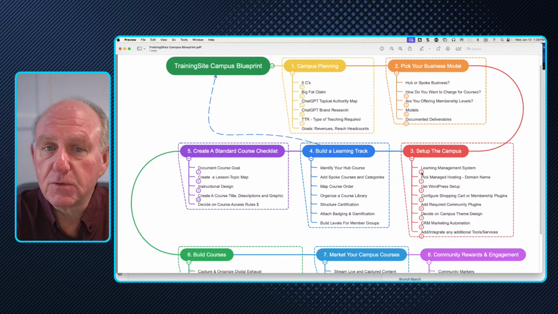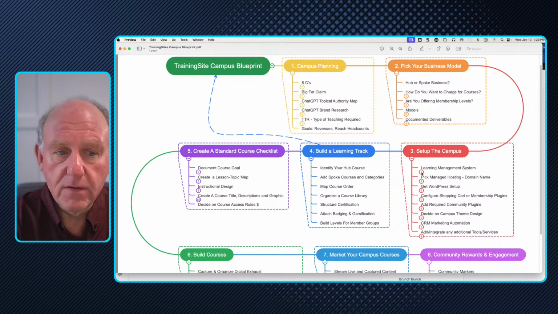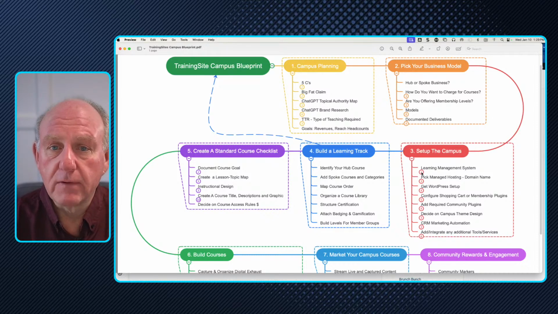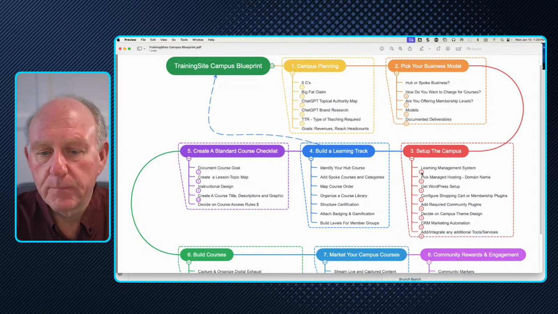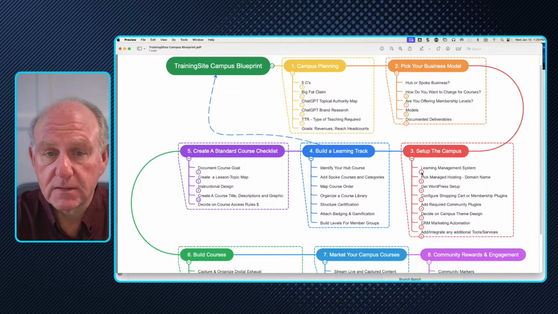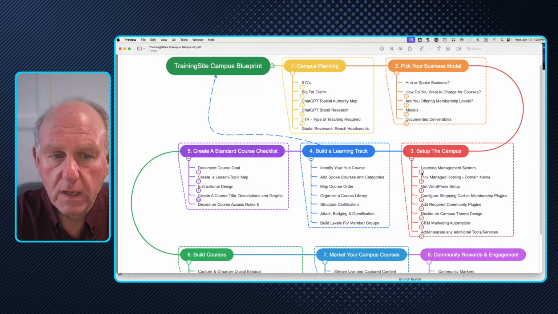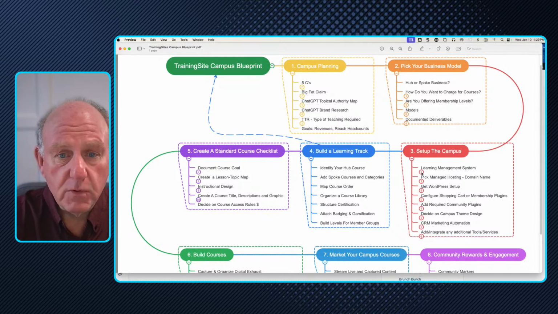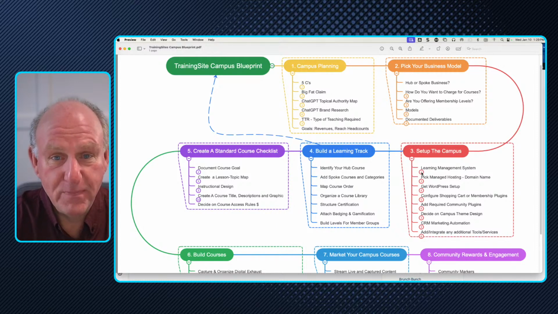This stack of tools, or this way to deliver the course content, can take some time. There's a number of different ways to do it. We have a stack of tools that we use on a regular basis that we're really comfortable with, that we know well, and we offer that as a done-for-you service. Whether that's the self-hosted one or even the tools that are external to your business, like the software as a service ones I mentioned before, we can do that for you as well. But we're still going to do the part about the campus planning and picking the business model. That has to be done.